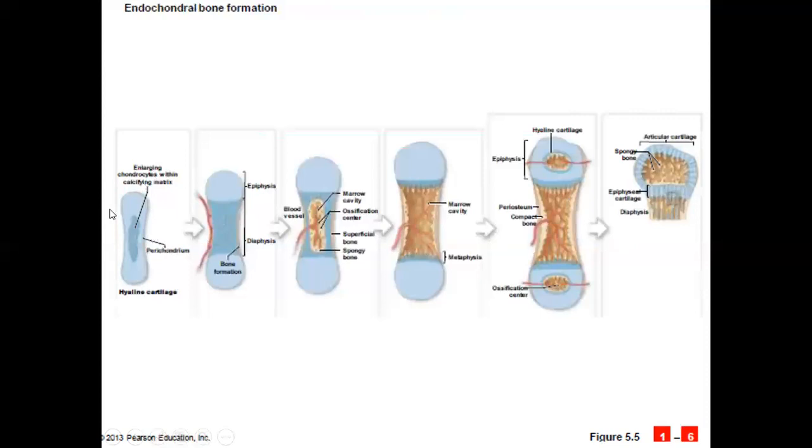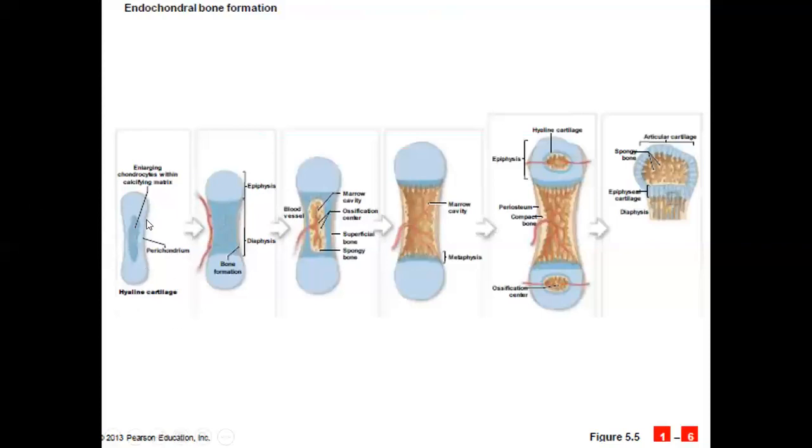So here's where we're going to start. This is all what's called hyaline cartilage. And we've talked about hyaline cartilage when we talked about tissues. And up until this point, this is only the second organ system we've covered, other than the integumentary system, because we covered cells and tissues first, so that we can come back and talk about how all these tissues make up organs in organ systems. So one of the tissues we talked about was hyaline cartilage, back from exam 1.